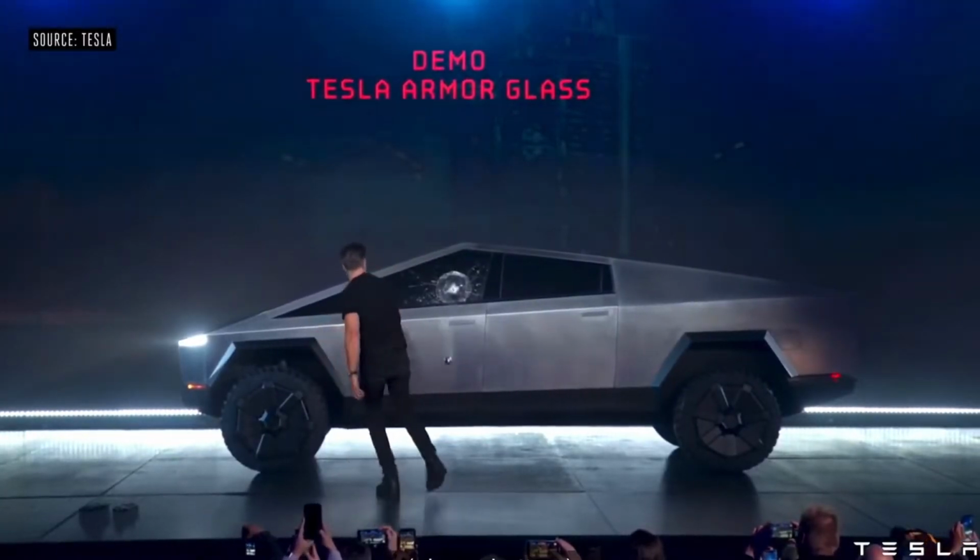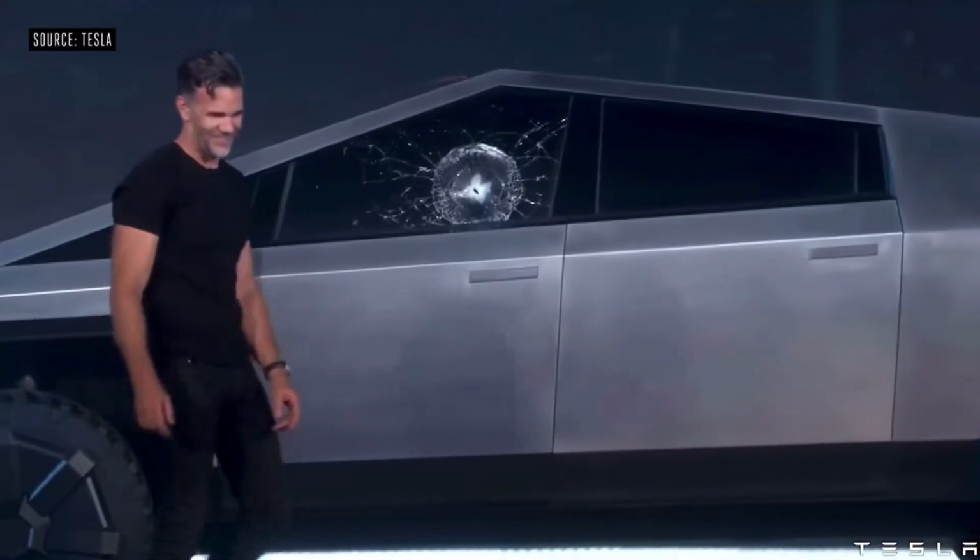One thing that's been talked about a lot since the Cybertruck release event is the demo that happened on stage. Now, if you recall, they actually threw a pretty dense metal ball at the windows and both of them smashed. The whole point of the demo was that they would show the ball rebounding off the windows and not cracking it. Now, this was done after they sledgehammered one of the doors to show how strong it was compared to a normal car door.